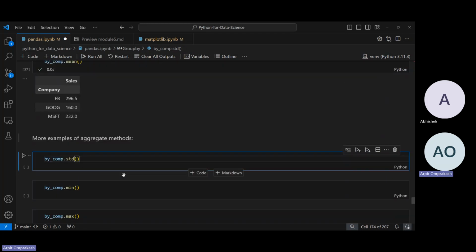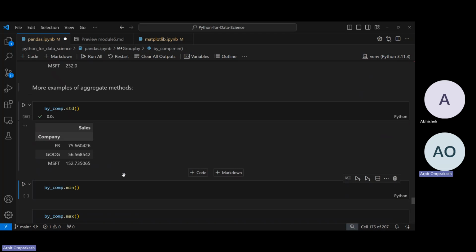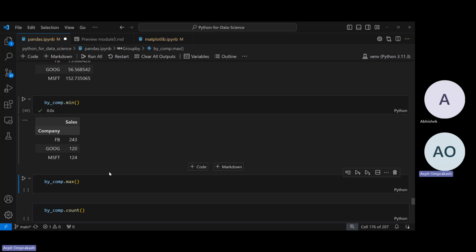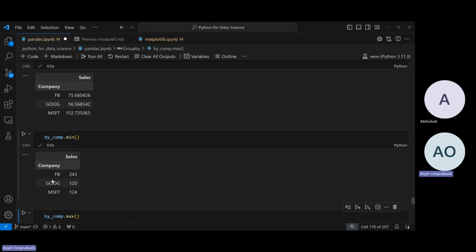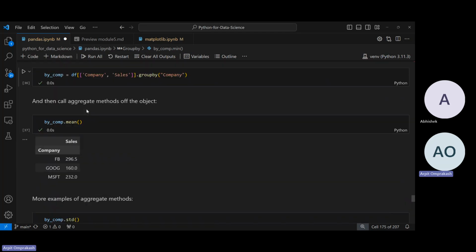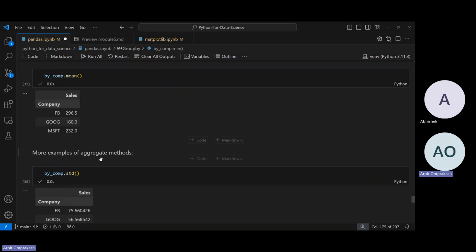We can also call standard deviation to get standard deviations based off of company. We can get what is the minimum value of sales. So basically for each company, whatever values it has. So Google has these two values, 120 and 200. It basically performs operations on those.